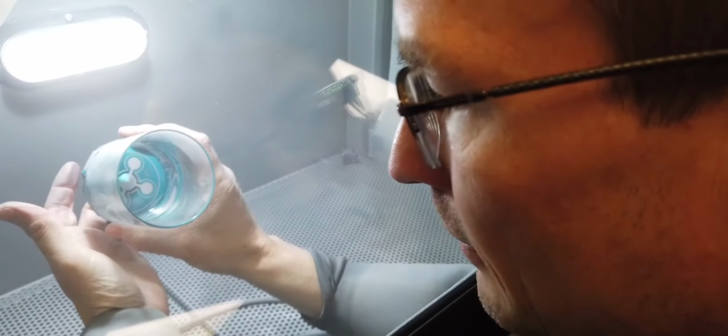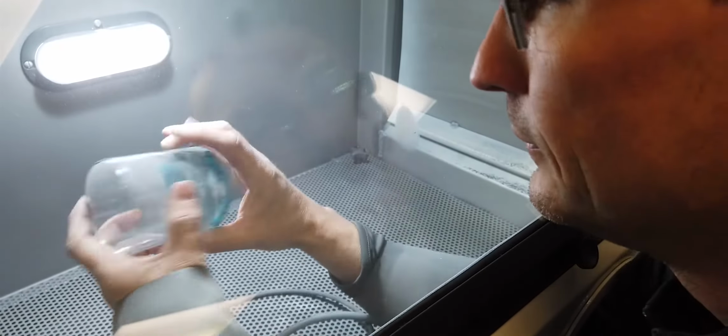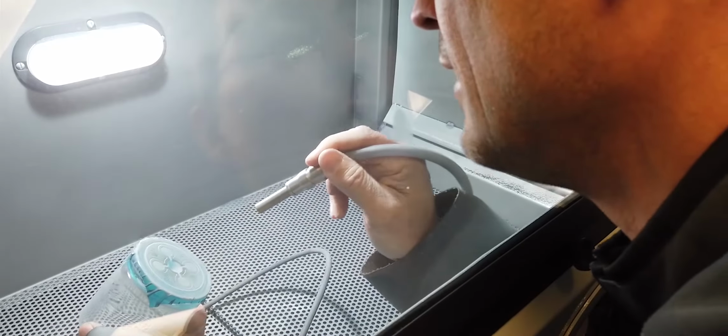You can start seeing it starting to get a little bit wider on the edges now, and you get more of a dome. All right. Now what I generally do there is I'll actually go at a slight angle.